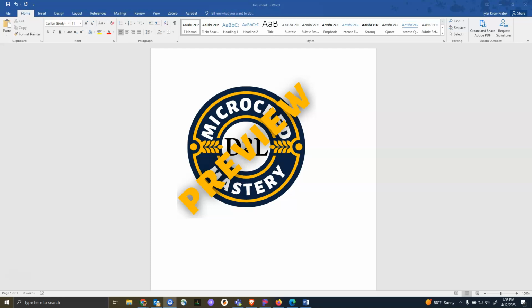Note, we will be using the Microsoft Desktop version of Word. Those using Word Online can follow along with the Google Docs Alternative Text on Images video to achieve the same result. Let's get started. Go to your Microsoft Word document with an image on it. I already have one open here. From there, right-click on the image that you want to add alt text to. Then, in the menu that appears, click on Format Picture.